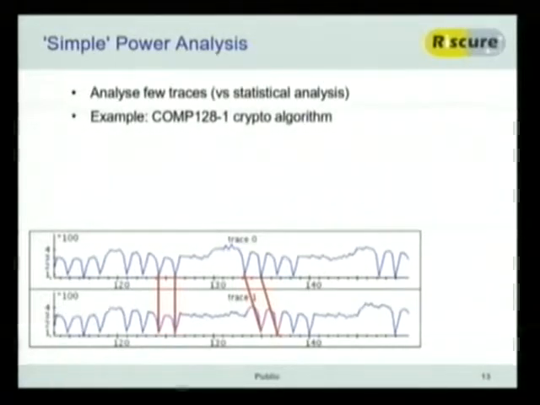Now, in this case, we had the source code of this algorithm. And we found in the C source code that a byte was being taken from a table of 512 entries. And this depended on two other bytes, so K and D. And K is actually the secret key that's being used. So that's the thing we're after. And D was just input data. So that's stuff we controlled, stuff that we could send out to the card.